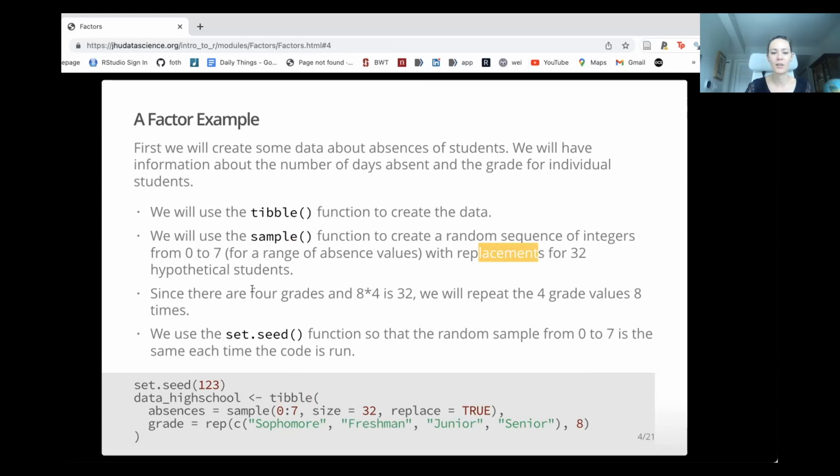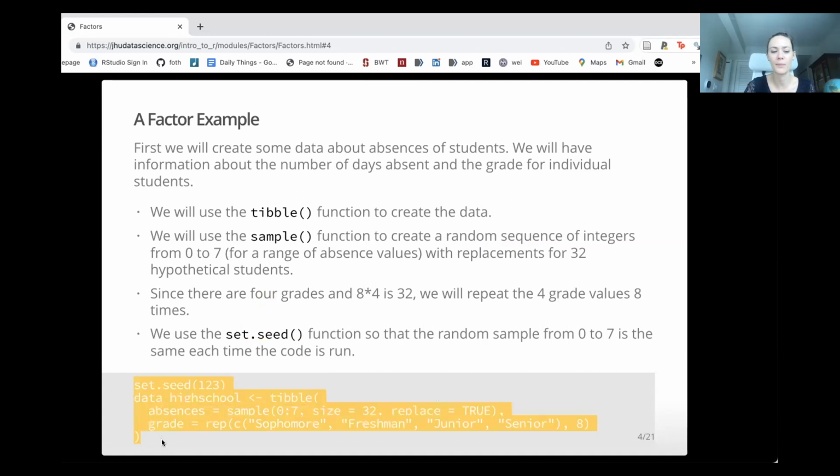And since there are 4 grades, freshman, junior, senior, sophomore, and when we multiply 8 by 32, we're going to want to repeat the grade values 8 times. And then we'll use the set.seed function to make sure that our data is the same since we're using a random sample. So if you wanted to follow along, you could create this data like so.